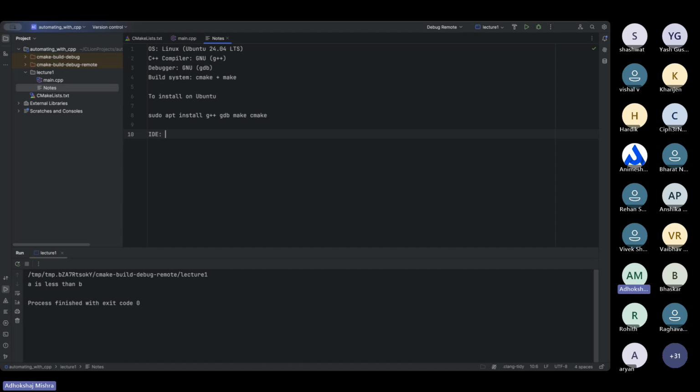If you do not want to use an IDE, you can probably do it on the command line, or you can use some plain text editor with some basic syntax highlighting. It is entirely up to you. As far as I am concerned, I am going to use this IDE from this company. If you do not want to use this, possibly because this is not really a free product, you can use other IDEs as alternatives. I will list those as well. So these are the toolings which I am going to use.